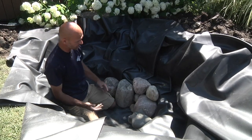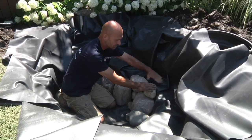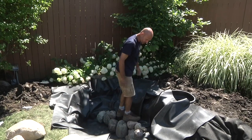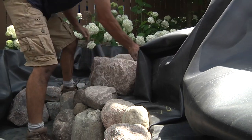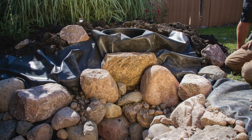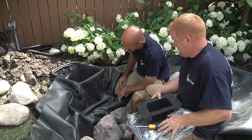Be sure the tops of the stacked boulders sit higher than the vertical walls in order to retain the gravel on the shelves. Continue to work your way up from the bottom, making sure the stone walls are stable as you go. Consider the waterfall while rocking in the pond and use larger stones to frame out a waterfall entry point into the pond. Before you can finish rocking in the pond, you'll have to hook up the skimmer.